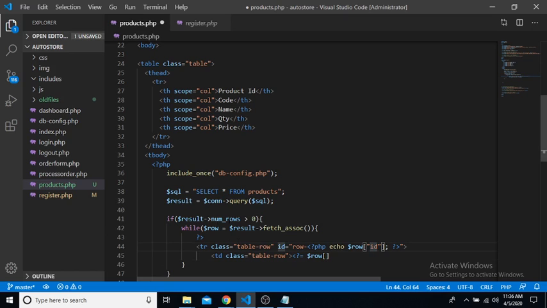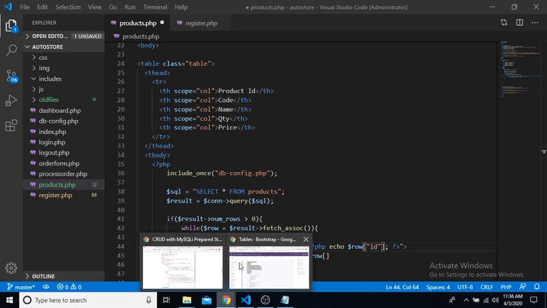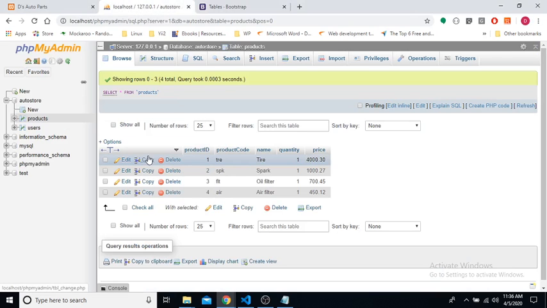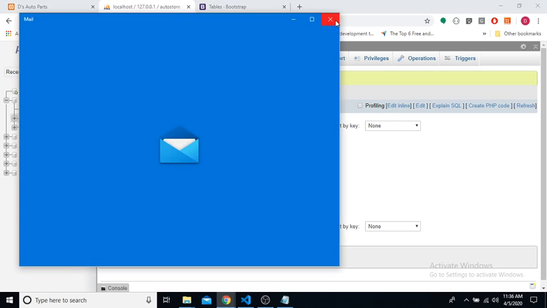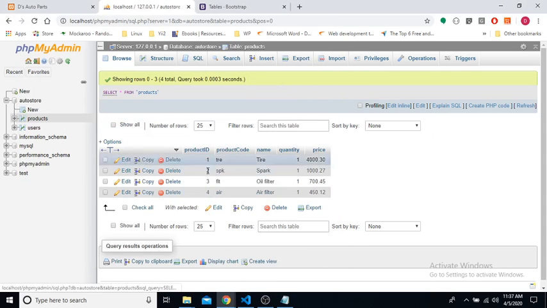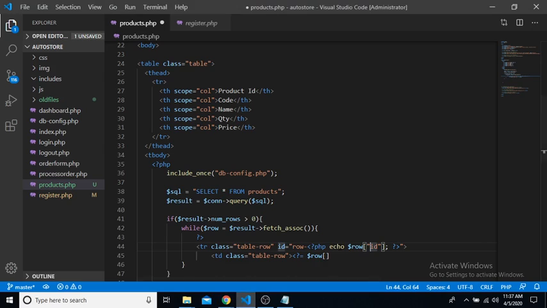So it has to be the same name, in keeping with the same name that you have in your database. So this should be product uppercase ID. And the same thing for the other fields.